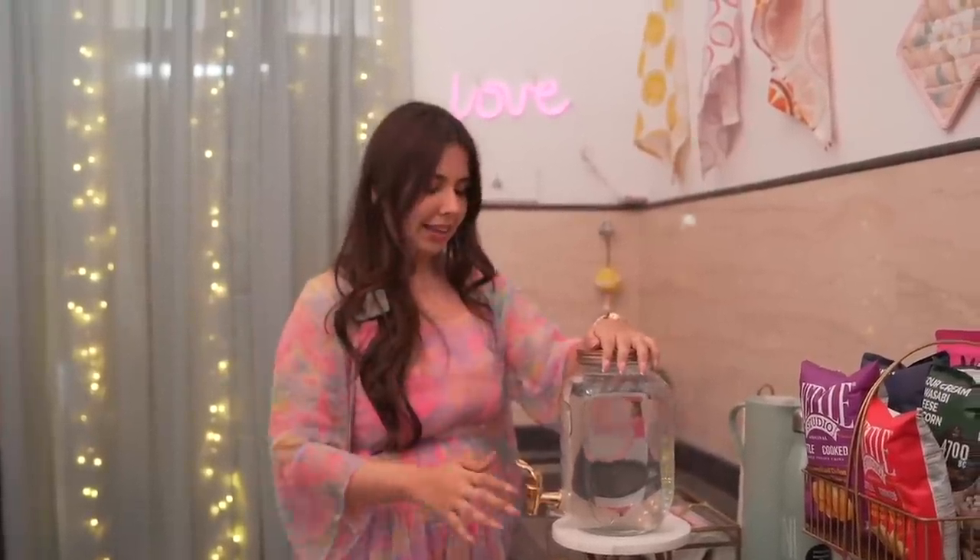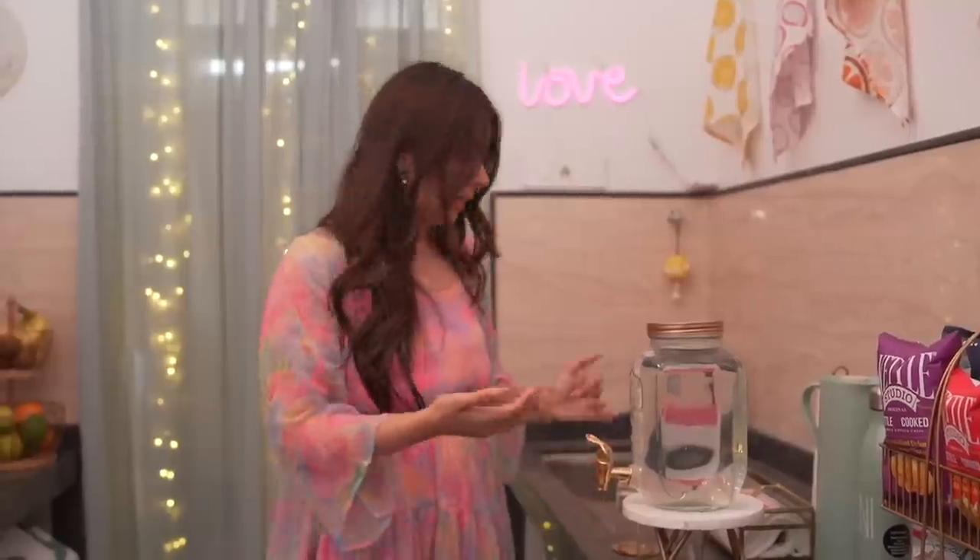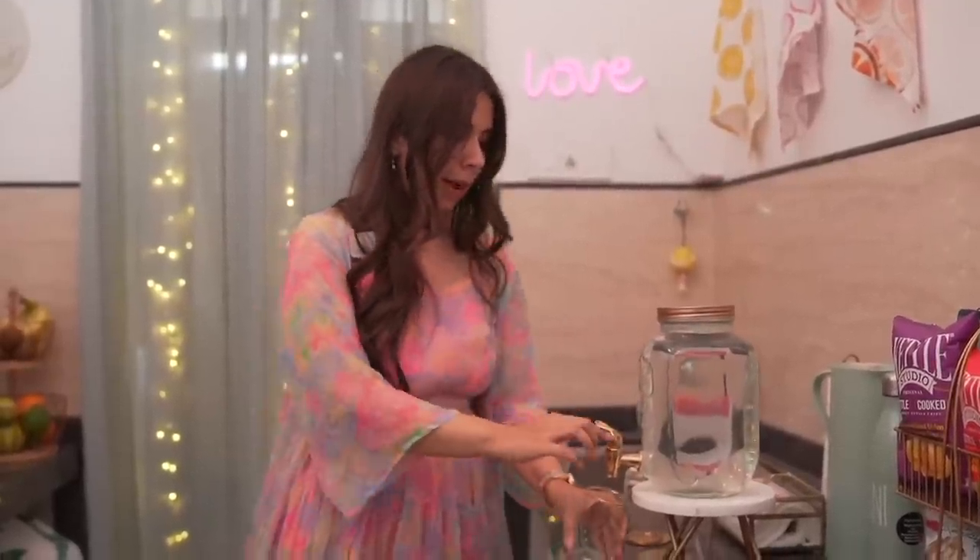Now, starting from this area, we have the water dispenser here. I keep refilling the water by getting a large can. It's very pretty rose gold. An important thing to know — if you're going to buy a metal lid, it's going to start rusting. I've had it a long time already, which is why I still have it, but I'm going to change the lid to something else because it's not good for health. This table is from Amazon — I wanted to give it height so that filling a glass of water is convenient. If it's on the ground, you have to bend down, which doesn't make sense. Glasses are from Miniso, 150 rupees each, and the golden rim adds that jazzy factor I wanted.